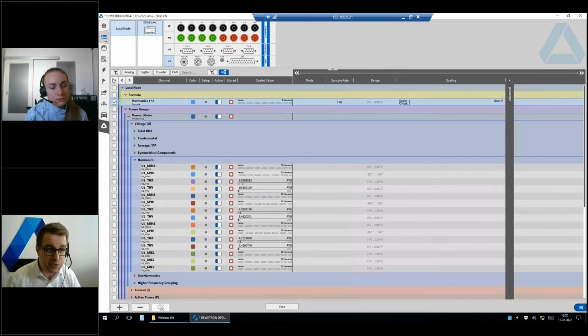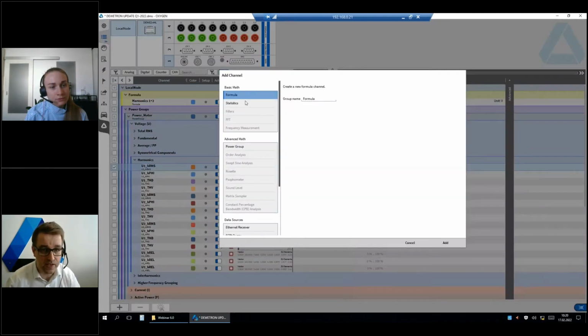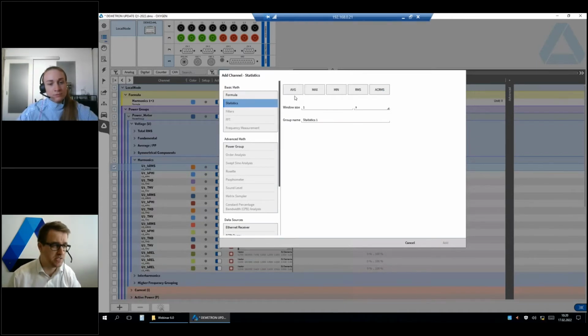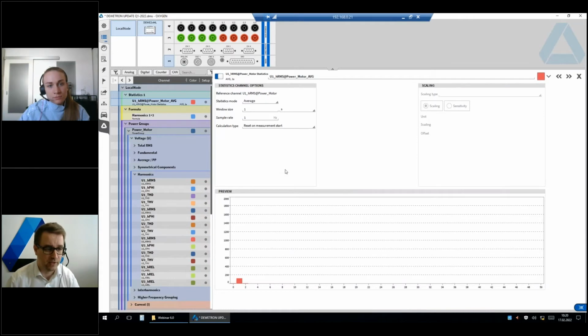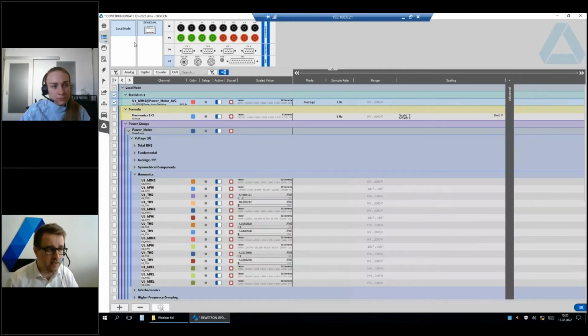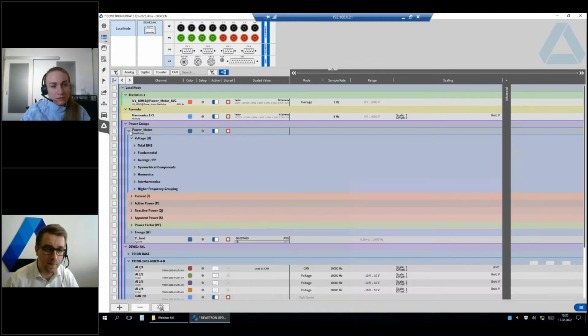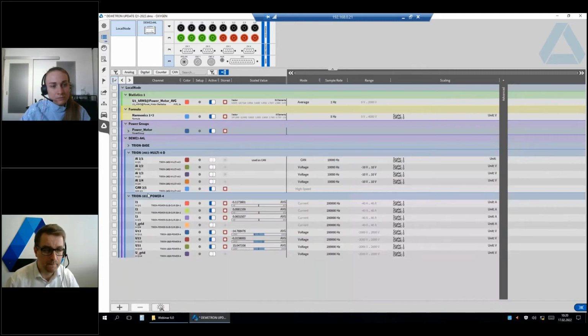The other thing that we did as well is, if you choose the harmonics and you say, I would like to have a statistics over that harmonic, which was from a customer of ours who needed that, you can make an average over the whole harmonics that we have here. So here we go. So that's it about the arrays and the calculations. And if we look further now, another request was to have the possibility.